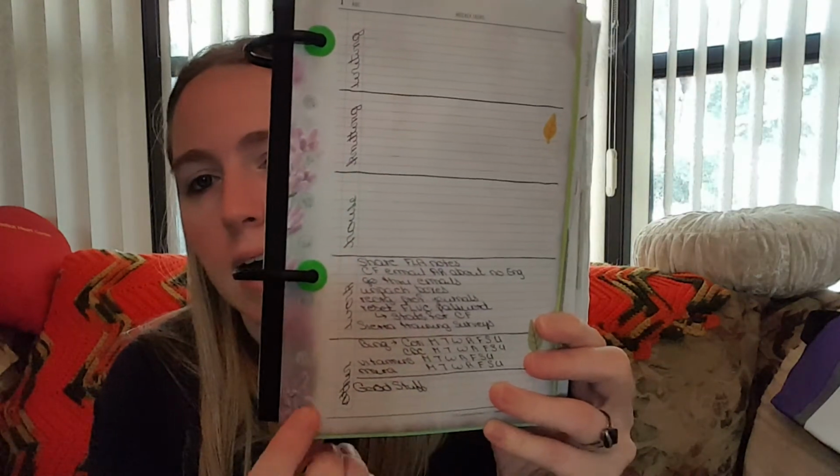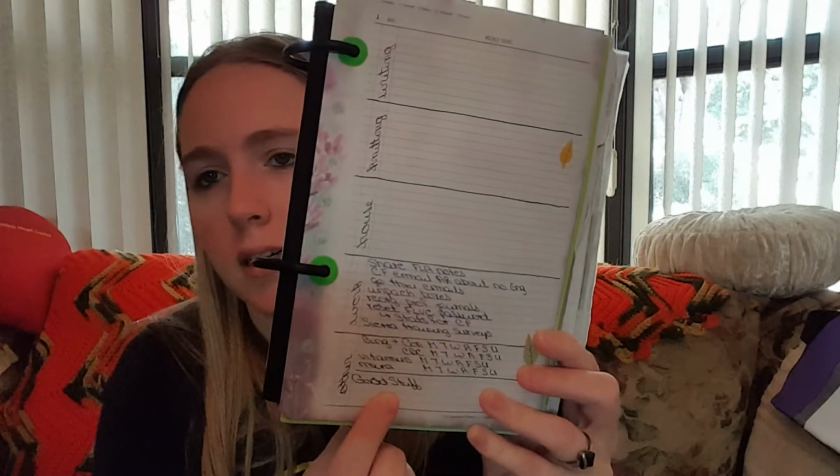And while I did set that up for this coming week, I also drew a line and wrote "good stuff." Because that is the one thing I do like about the Passion Planner, that it has a space to write down the good things that happened that week. And I wanted to retain that. That way, in case I forgot to put it in the Passion Planner, because the Passion Planner is at home, I can at least put it here and then transfer it.